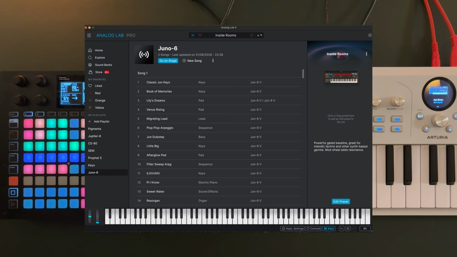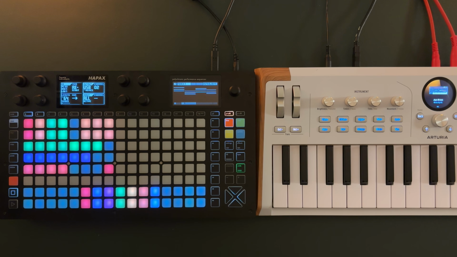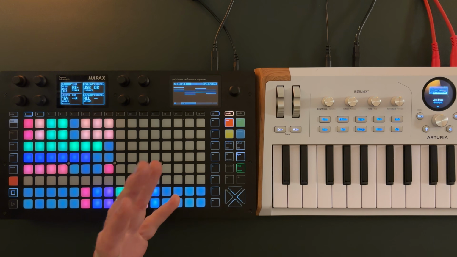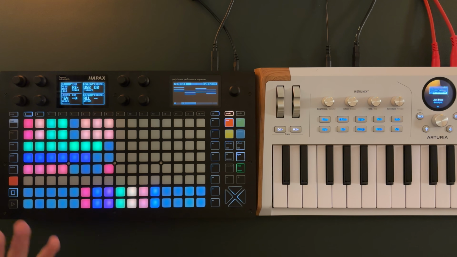But this solves my problem, because the AstroLab won't be on the desk. I will have a keyboard here connected to the Hapax. So this will just be a sound source. And then I must be able to remember what sound I used in that song or that jam I did.